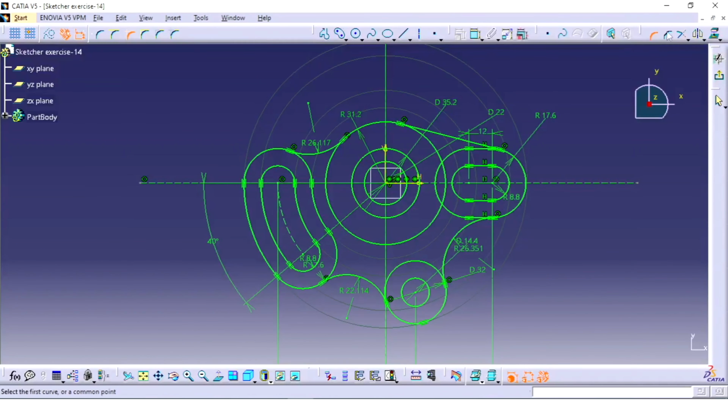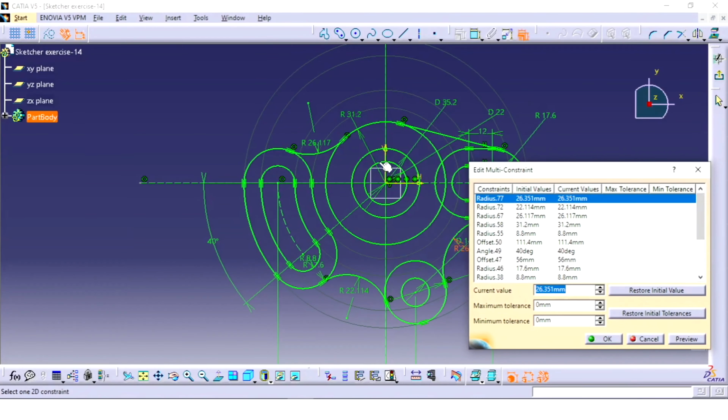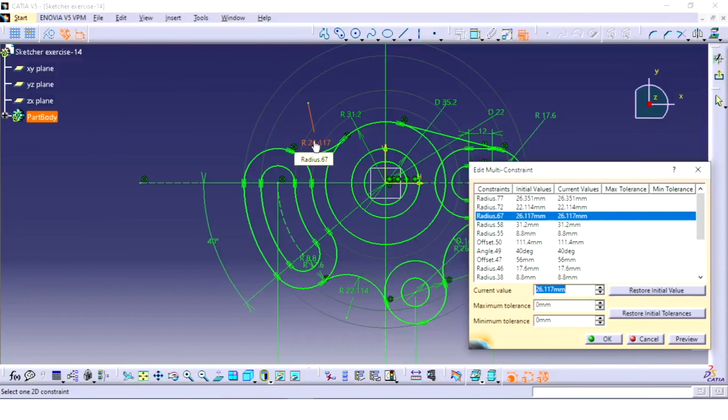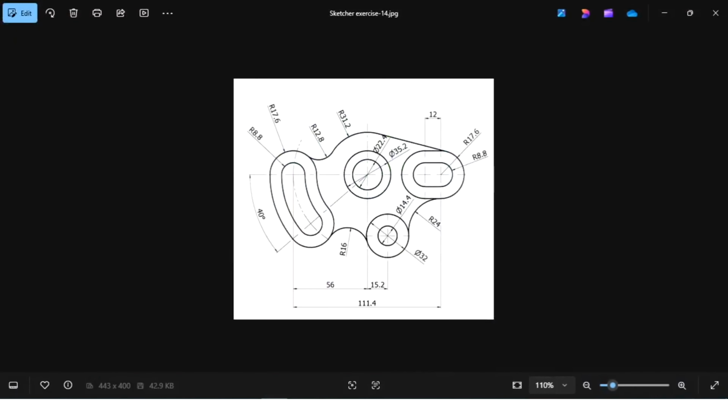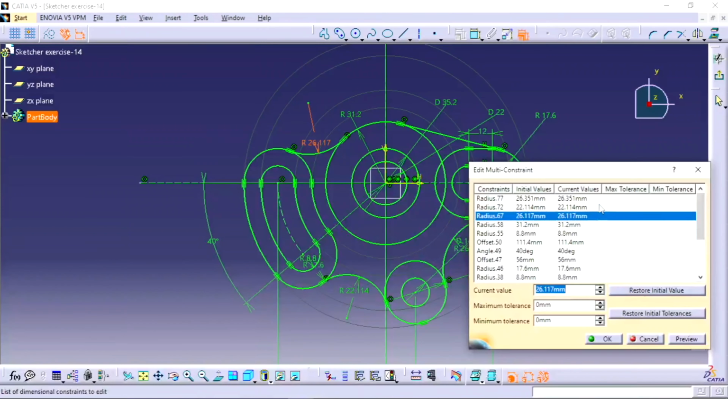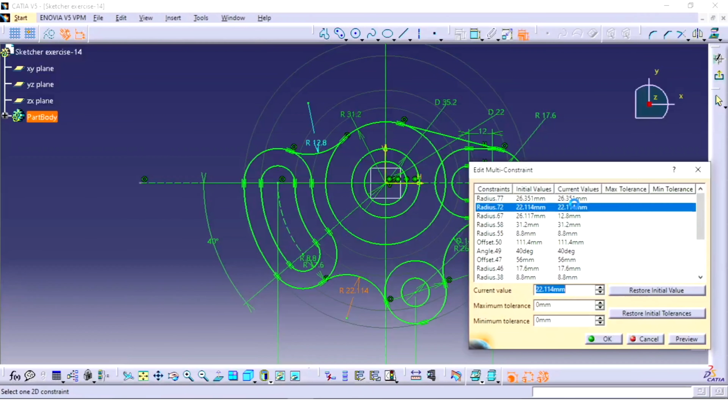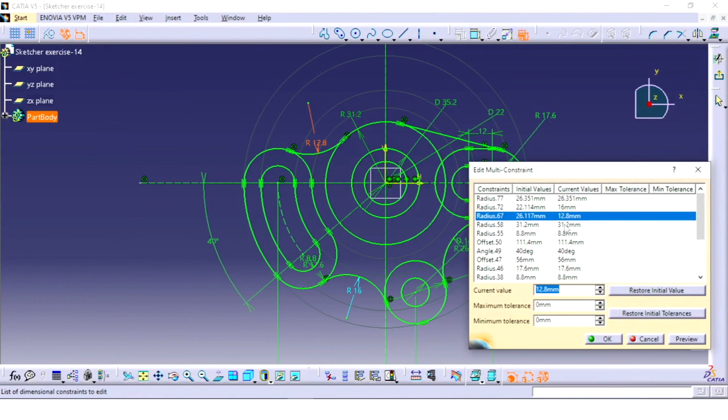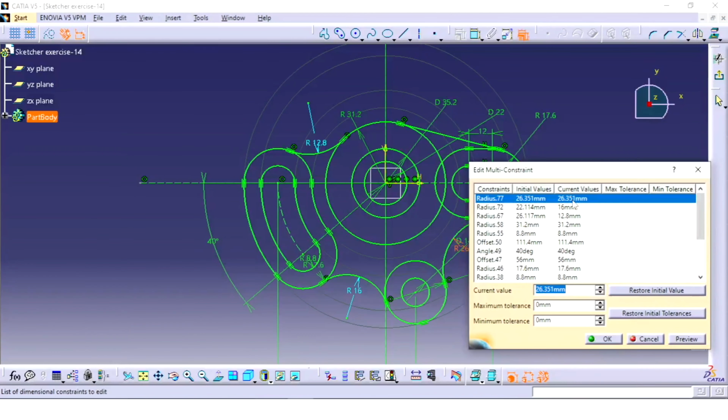Okay. Now use the edit multi constraint. For this radius, this is 26.117 now. This is 12.8, this is 16, this is 24.